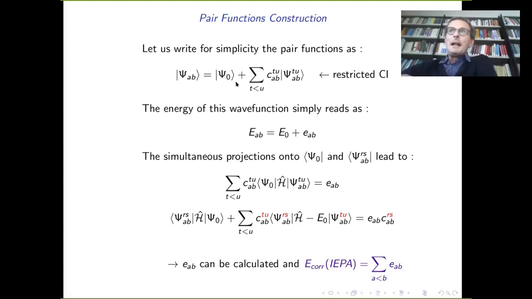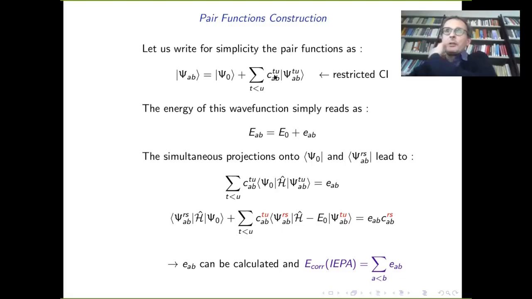As you can see, A and B are frozen somehow. So this is one pair that you concentrate on and you allow excitation from this pair. And I stick, for simplicity, to double excitation. I leave out all the other excitations. As you can see, this can be viewed as a restricted CI, a truncation of a CI expansion. I just look into some pair function and expand that particular function using intermediate normalization as a summation over those contributions.